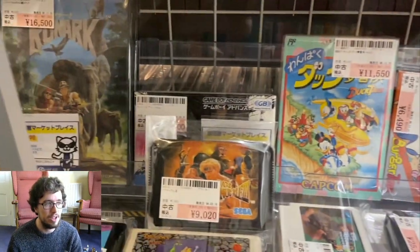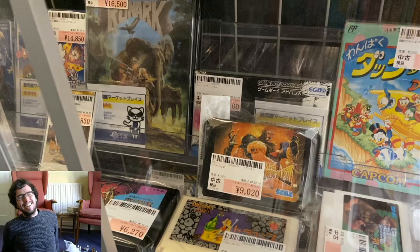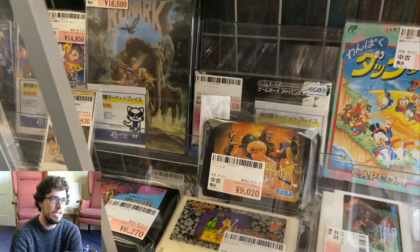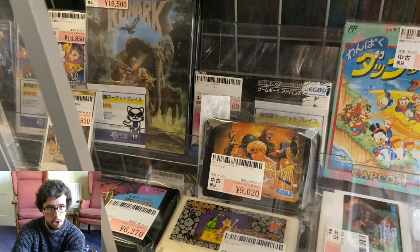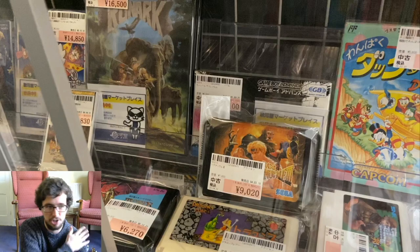Looks like we've got some even more interesting stuff over there on the left. We've got Dragon's Lair — just a copy of Dragon's Lair for the Famicom, although unfortunately I cannot see the price. Then we've got Bare Knuckle 3. This is interesting because Bare Knuckle 3 is the last Streets of Rage game that came out for the Mega Drive. I love the first two games. We actually just saw in the last video in this same showcase, Bare Knuckle 3 going for $110 — it was 12,000 yen, or it might have been 13,000 yen — even though I just shot that video like 15 minutes ago.